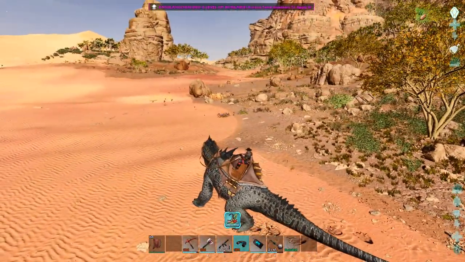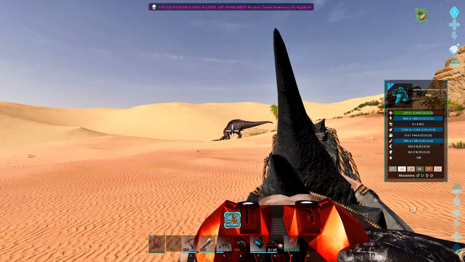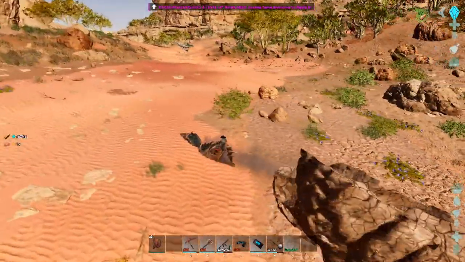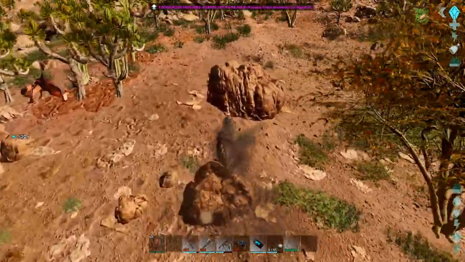Dang, that thing is huge. Scorched Acro. That Acro is gigantic. Alright, let's go. Bang, bang, bang, bang, bang.